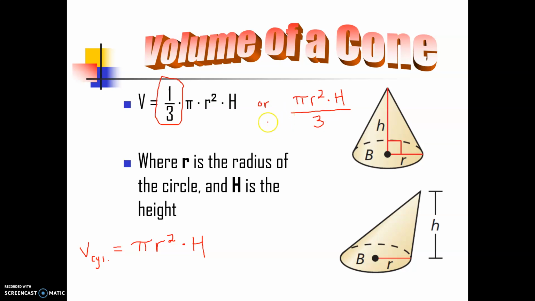All right, and this volume formula also applies to what are called oblique cones. So these are oblique cones, and that volume formula applies to these just as it does to these right cones. This is a right cone. One thing to keep in mind, the surface area formula from yesterday only applies to right cones. You may have noticed we did not look at oblique cones yesterday because the surface area formula doesn't quite work. But volume, on the other hand, works whether you have a right cone or an oblique cone.